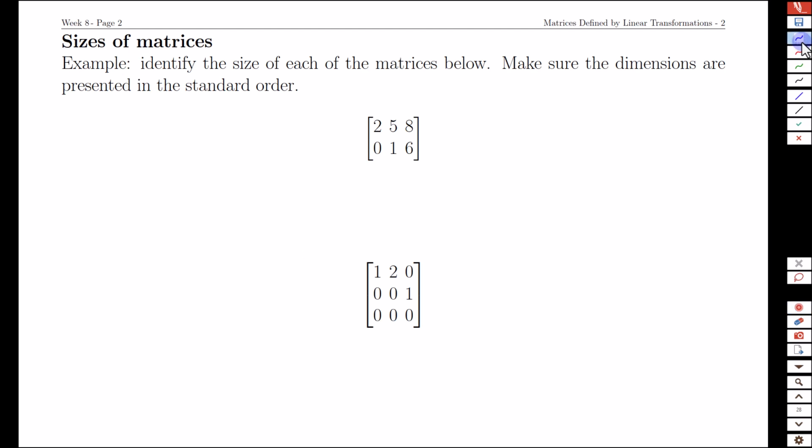Just to recall, when we talk about matrices, we have a standard order for describing them. It's always rows by columns. So if we're looking at this matrix here, this is a 2-row by 3-column matrix. This one here is a 3-row by 3-column matrix. And so we'd express this typically as a 3 by 3 matrix, and this is a 2 by 3 matrix. There's not much we can say about that besides this is how the nomenclature works.